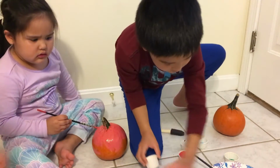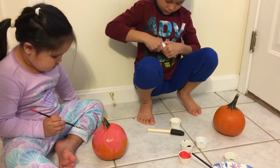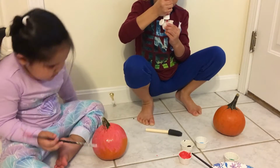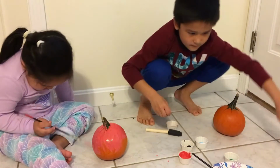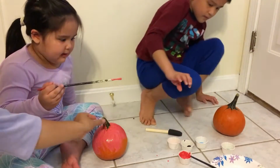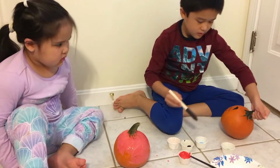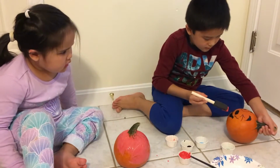No! Be careful, Yanni. Don't touch Sophia, pumpkin. Just a little bit, okay? My own brush. Okay. Brush. Here, Mama will wash the brush. Give Mama the brush. Here. No, don't use that. This one. Yanni, you want to use a small brush for the mouth. You're going to mess up.